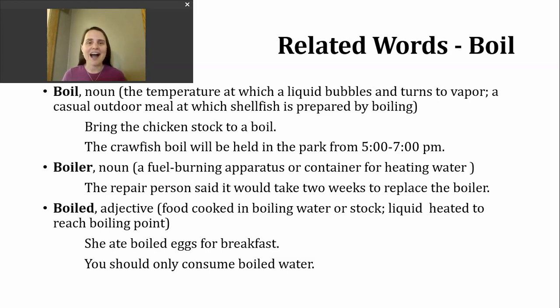Now, I live here in Iowa, and so we're not near big oceans or other bodies of water where it's very common for shellfish to be in our diet. So this noun form is something you might hear more closely if you live in a coastal area. So when I think of this word, I think of the Northeast, like Massachusetts and Maine, but I also think of Louisiana, down in our southern coast as well. So let me give you an example of this. The crawfish boil will be held in the park from 5 to 7 p.m.